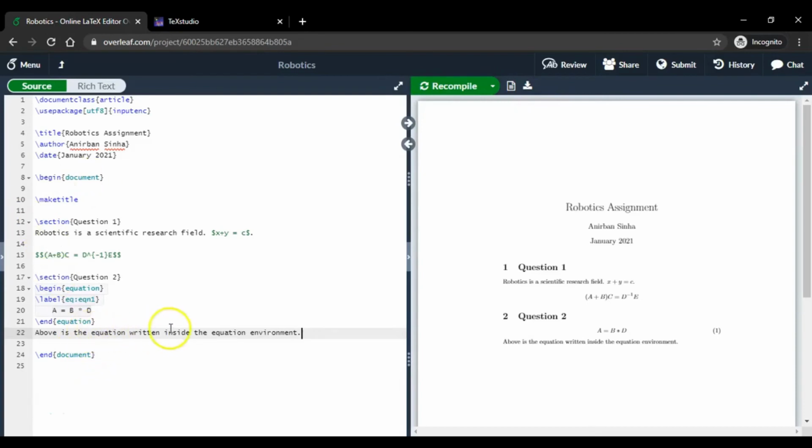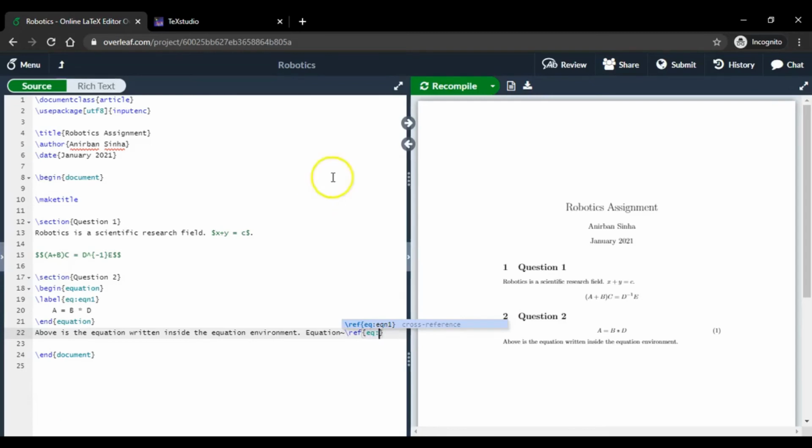Or you want to then say that equation 1, so you write equation, and then in order to refer to the equation number 1, we write \ref, and then we use the label for that equation, which is eq underscore.